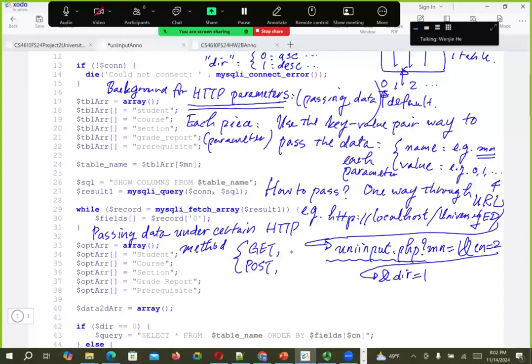Get method is the default. Default means that if you do not specify, then you use the get method. For the post method, you have to specify it. Later, when we submit data, usually we use the post method. The difference between get and post, if I have a chance later, I will explain. Here, you just need to know these two methods.